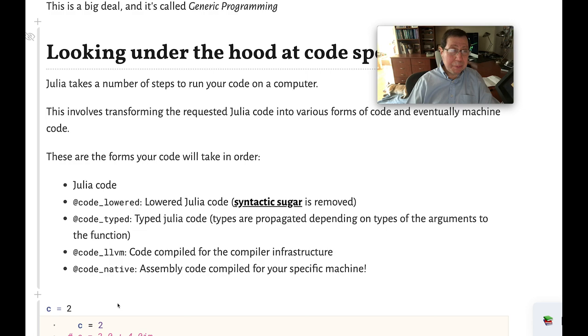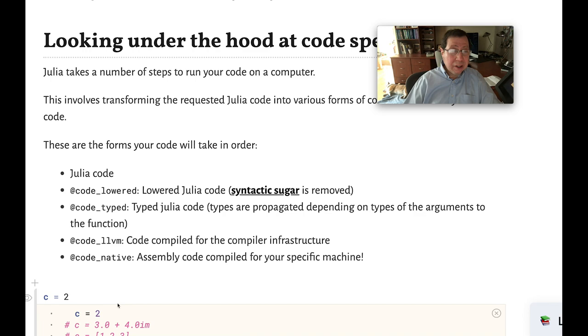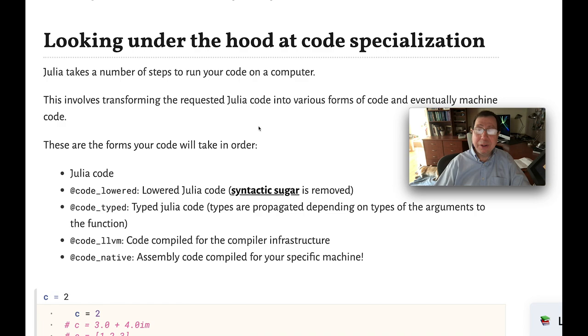Sometimes people ask me, how do computers work? What is the series of transformations that a code does? People might hear that there's assembly language at the bottom of the software stack, but nobody ever wants to look at it. Or at least some people do, but very often people don't want to look at it. Well, Julia lets you look at it, and you're not required to look at it, but it's kind of nice for small snippets of code to do this once in your life, to take a look at the various layers of code.